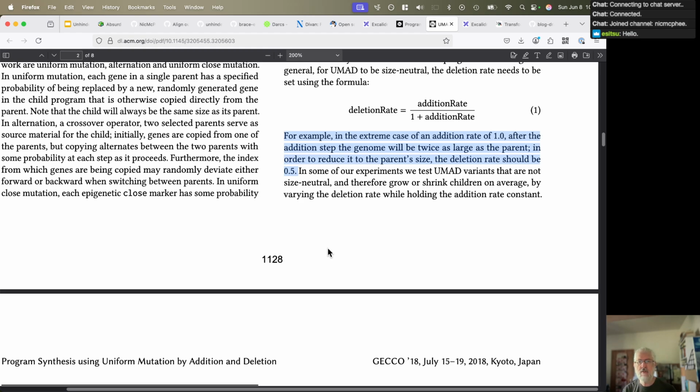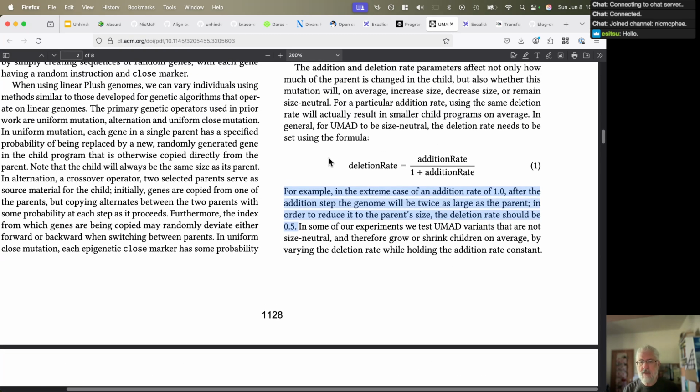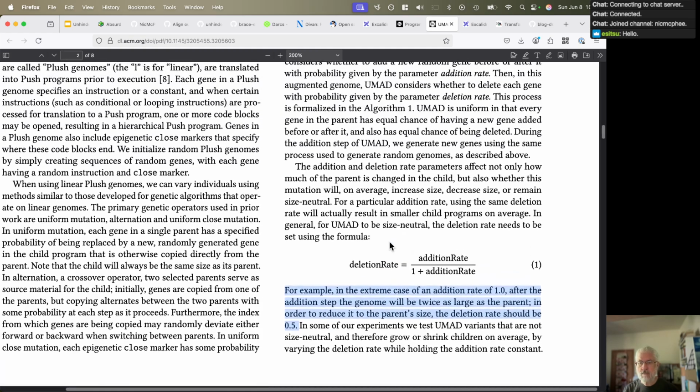And if the deletion rate was 1, if it was the same as the addition rate, we would delete all the genes and we would get to 0, not back to 100. So that makes sense. That's a useful example. Good job, authors. So this is the sort of recommended, it's not required, but it's sort of the recommended approach. We never actually implemented that.